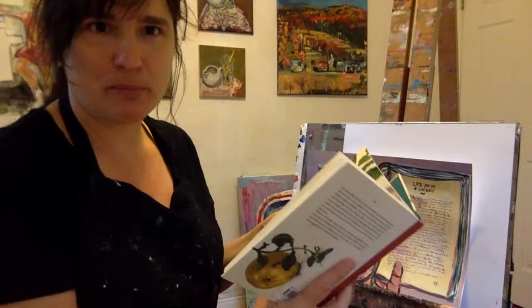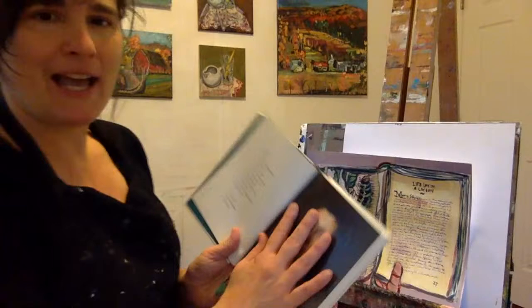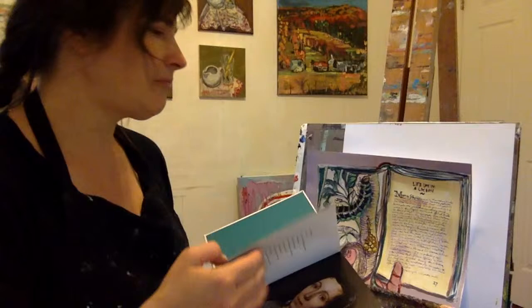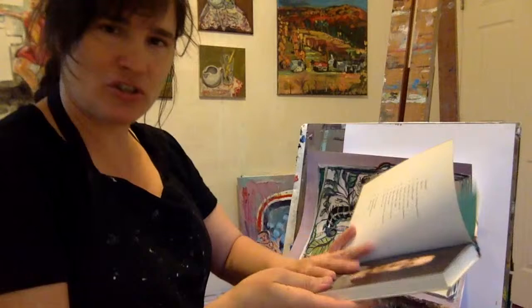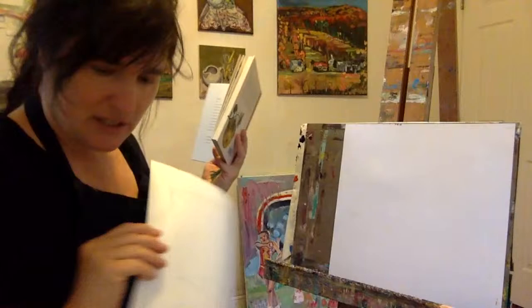But go ahead and find some kind of book or magazine that's enjoyable to you, that maybe has some nice illustrations or photos in it and text as well. Now, you can work flat if you need to, and rest your hand on the book if you want. Since I'm going to try to have you see what I'm doing, mine's going to be a little bit more awkward, but I thought what we could do before we get into painting is just do some contour sketches.